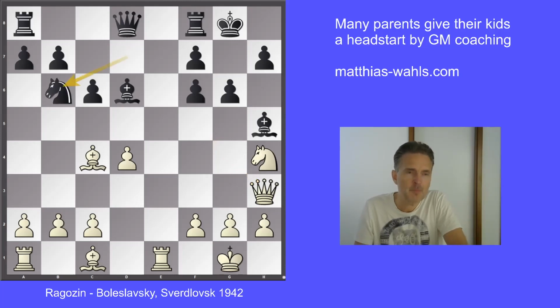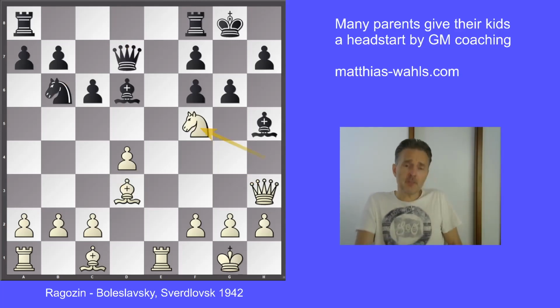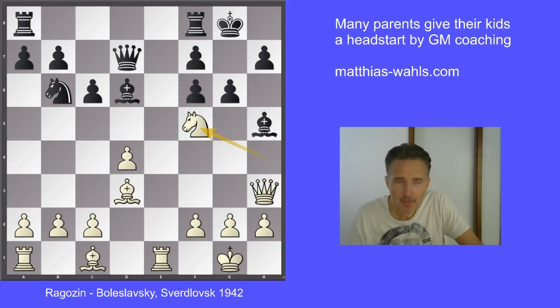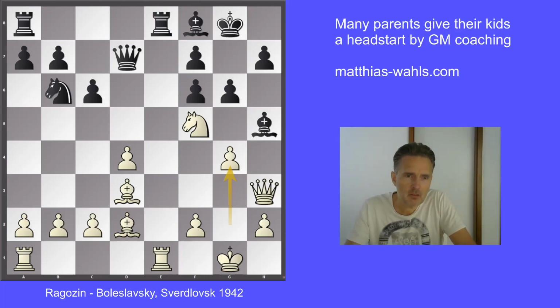So let's say knight b6, bishop d3, and now if queen d7, there's a strong move, knight f5, exclamation mark. Of course, if pawn takes f5, either queen takes h5 or bishop takes f5 first, and then queen takes h5 would be winning. And after rook e8, bishop d2, rook f8, g4, white is also winning. Black has to take on f5, but bishop takes f5 followed by queen takes h5 is winning.